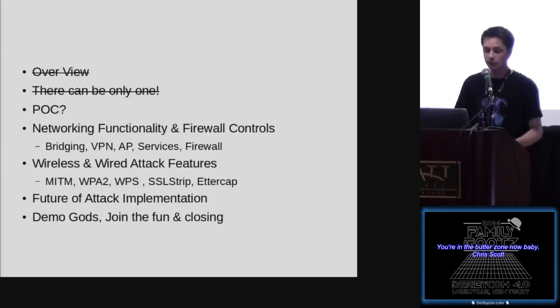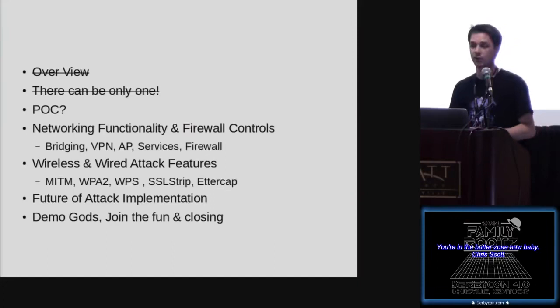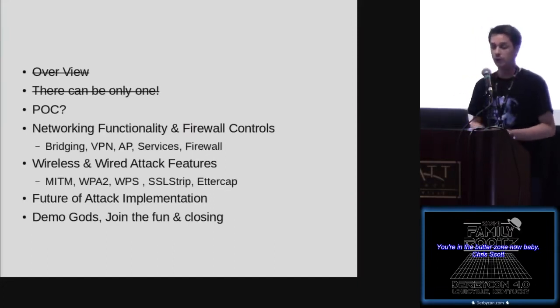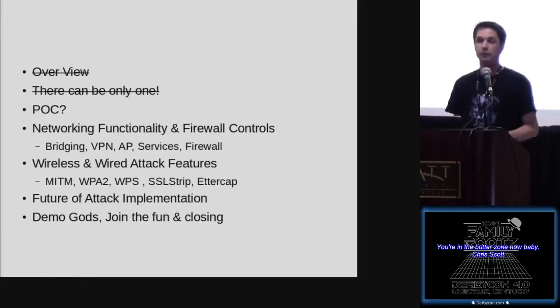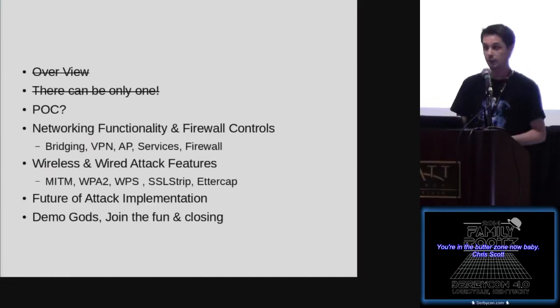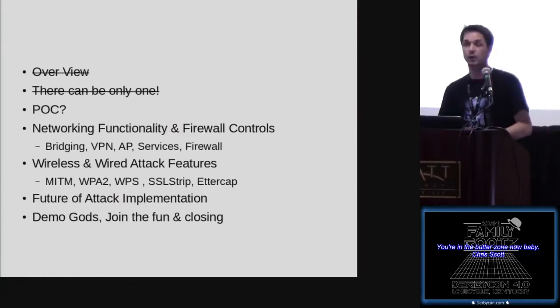The wireless feature was something that was added later in the development. It really focused on just controlling the interfaces of the machine. What can we do with that? That's what we wanted to know. Well, there are no frameworks out there that offer wireless, have bridging capabilities, have VPN capabilities with access points. They don't control the services for you, and they don't control your firewall. Controlling the firewall here is very important, and we'll get into that.